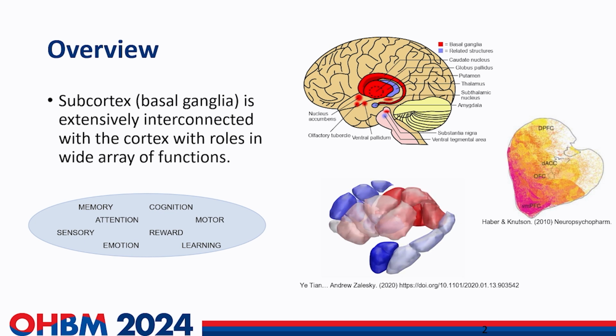And we know from a lot of work by Suzanne Haber and others that there is a topographic organization of the structural connectivity that's projecting between the striatum and the cortex. And we know that there's functional organization there. Here I'm pointing out the Melbourne subcortical atlas done by Etienne and others, and it's the one that I'll be using in this work.